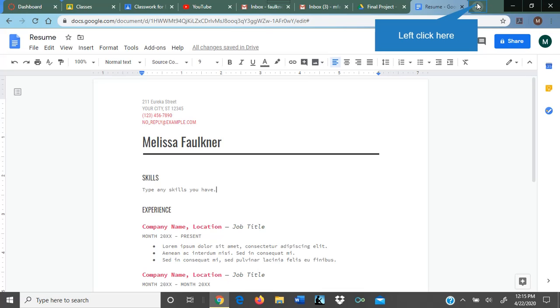My entry level resume for whenever I was just out of high school was so much harder for me than, say, my resume now after I already have my master's in English, after I already have 13 years of teaching experience at the high school and an additional 4.5 at the collegiate level. Those are harder, and that's okay.